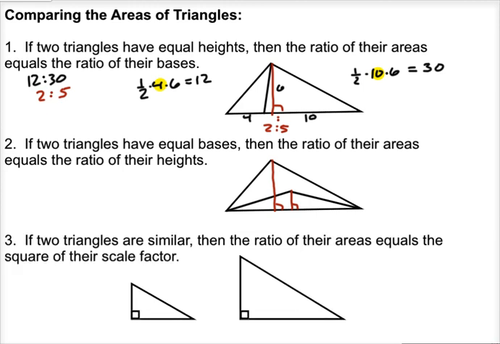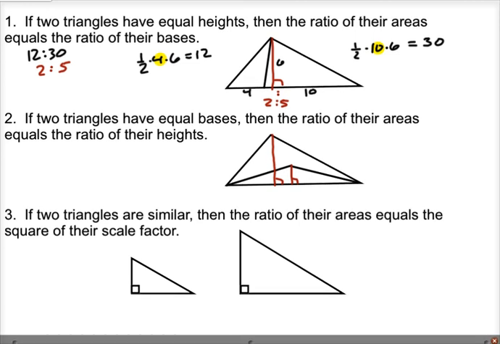If two triangles are similar, then the ratio of their areas equals the square of their scale factor. Let's make up a scale factor to actually compare and look at something. Let's say the scale factor was 1 to 3, and I made up some sides in the small triangle and told you that this was 3 and 4. Well, if the scale factor was 1 to 3, everything in the triangle on the right is really 3 times larger. So the left side would have to be 9, and the bottom would have to be 12.